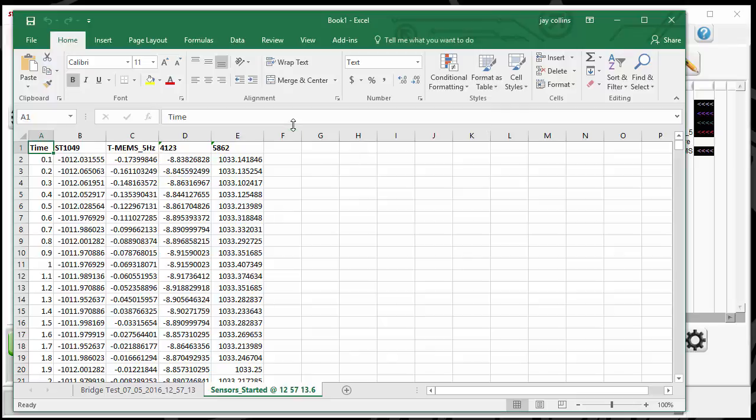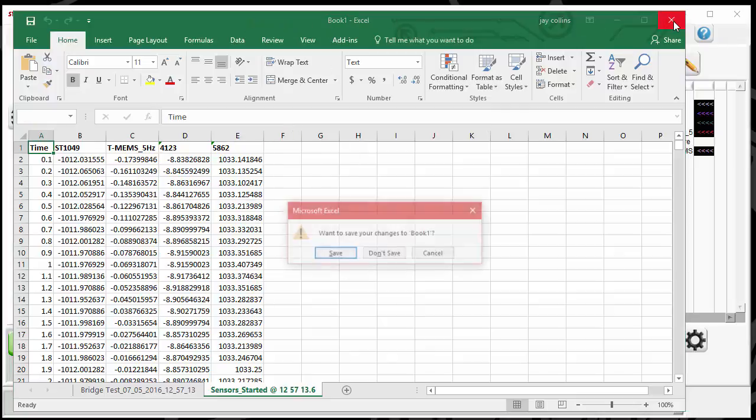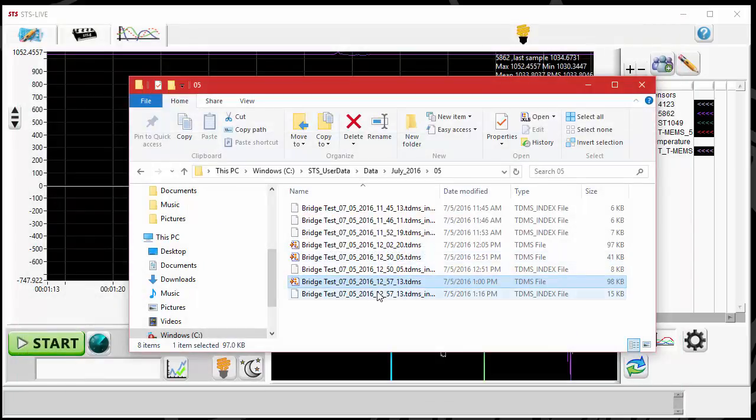So like I said, this TDMS file, you can easily open it with Excel, but you can also use other programs to open it up in your data manipulation software. And this actually will ask you, if you close it, if you want to save it. You don't have to save it. The TDMS file is independent of Excel, so you can have 2 records of the data if you save it. I usually don't save it. I just use Excel to visualize the data.